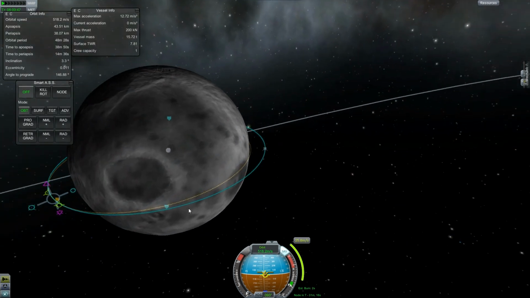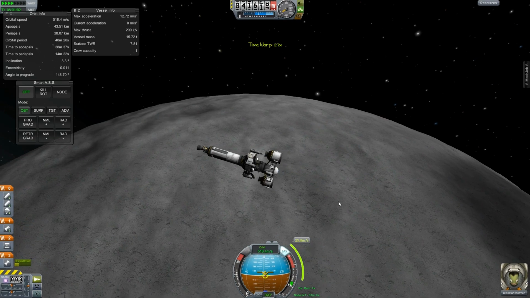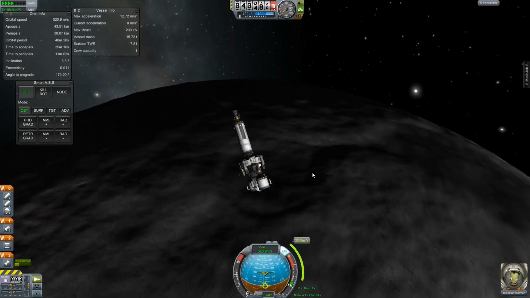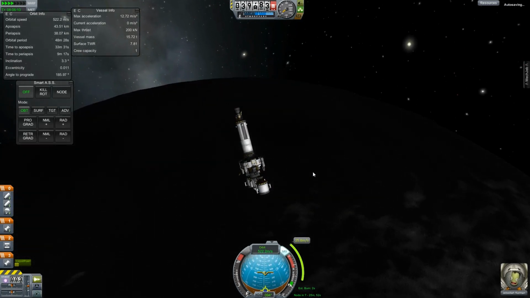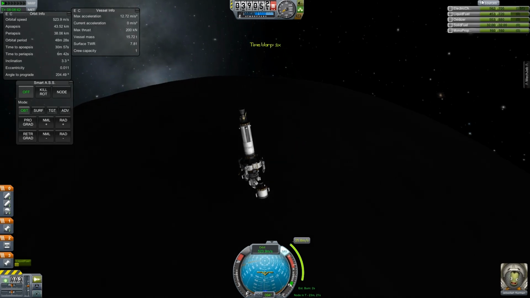That should be pretty good. Okay, let's fast forward to that maneuver node. I love the moon. It looks so good. And they've, I think, fixed the... oh, I know one thing I need to be worrying about here. Electricity.